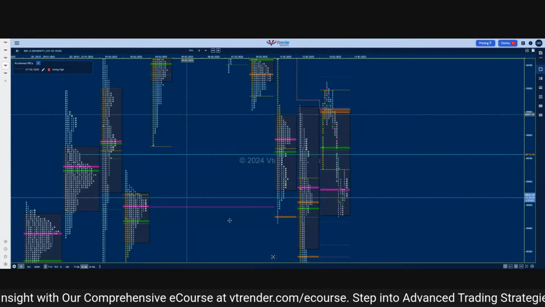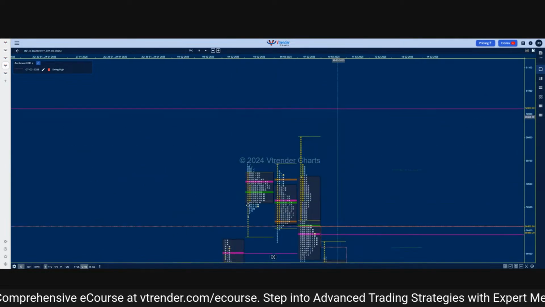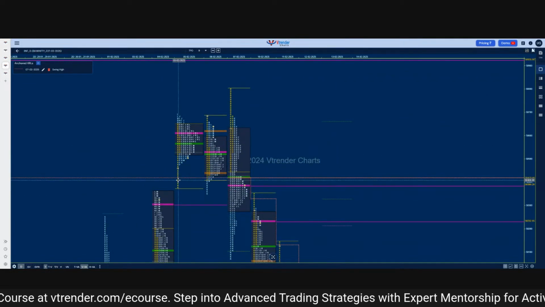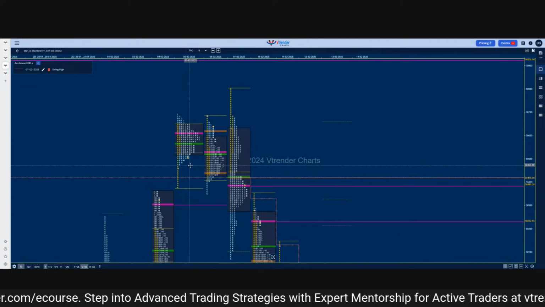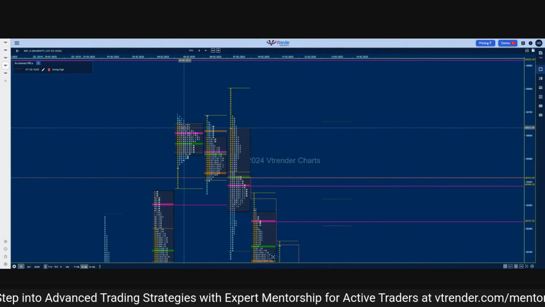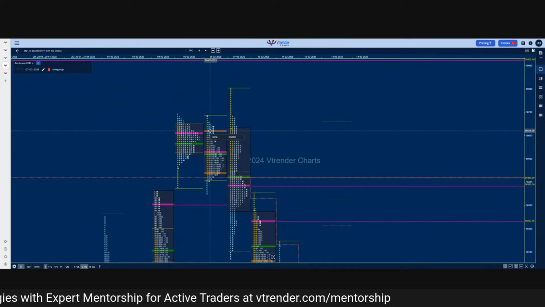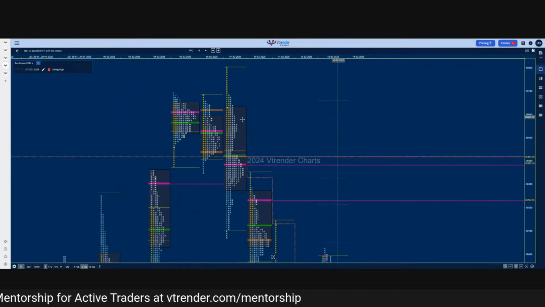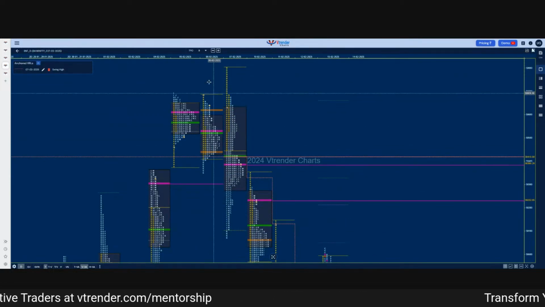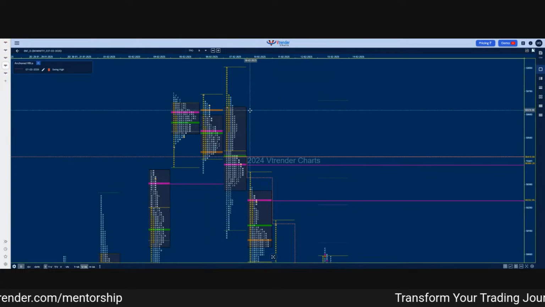So let's now move on to the Bank Nifty profile, and as I was mentioning, let us have a quick review of what we did on the RBI day. So here in Bank Nifty, you can see in Nifty we formed a swing high on the 5th, but Bank Nifty did not do that. Bank Nifty formed a 2-day balance on 5th and 6th, and on the important RBI day, it has left a good selling tail in the initial balance.